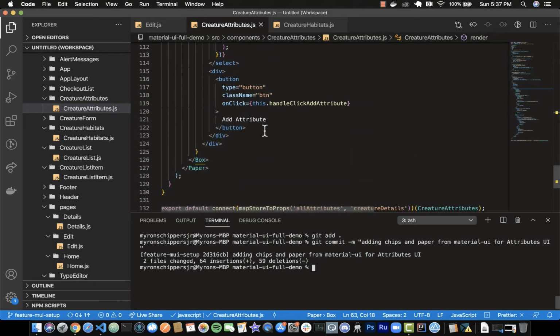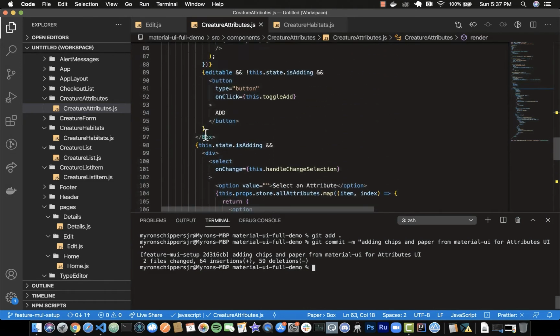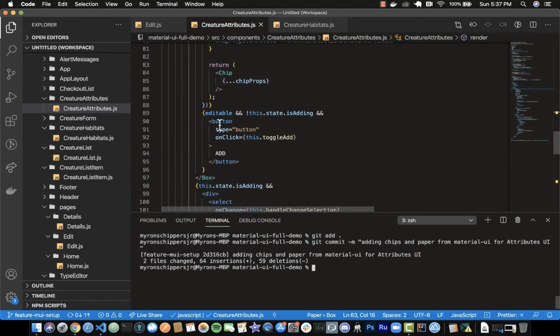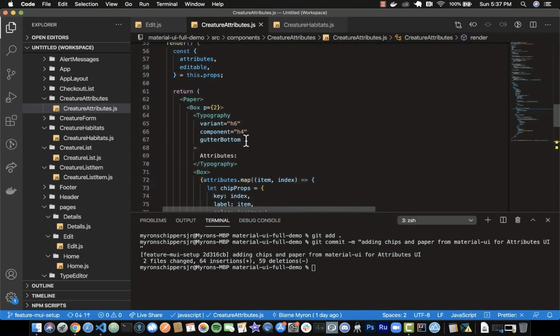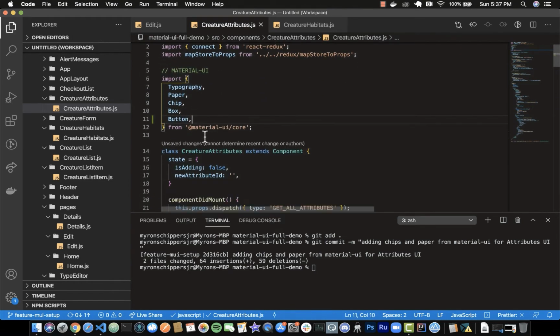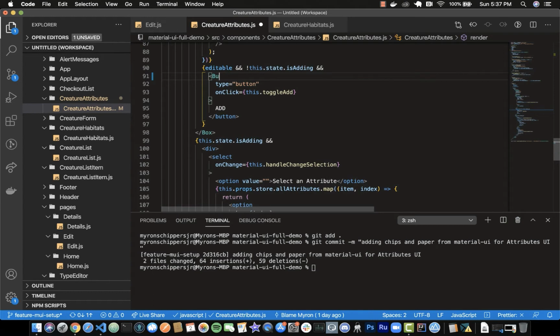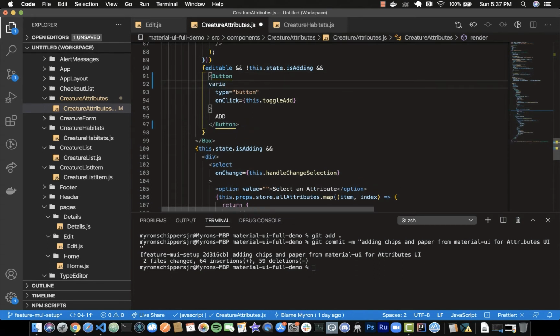So what we're looking for in the popover area is we click this add attribute, and we want to have this whole thing come in. Right? So this is our button for clicking, and we want this to be button, obviously. Like it's got to be our button component from Material. So we want to bring in button, and then we'll change this to button. And then variant, we want to change to contained.